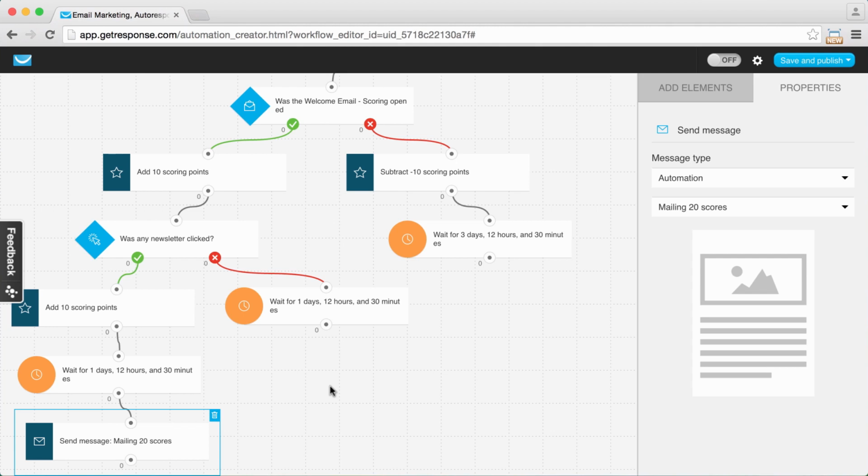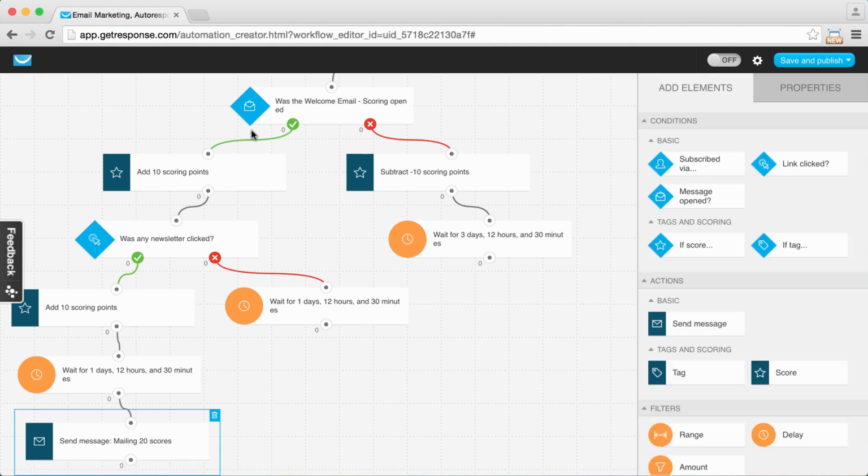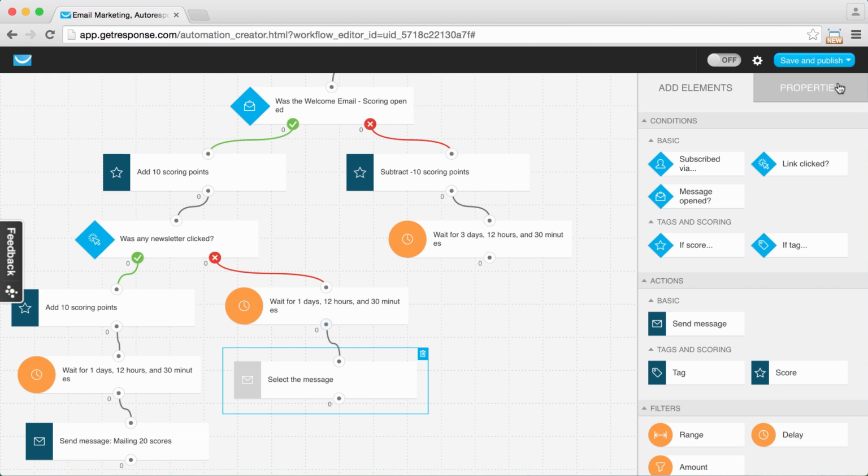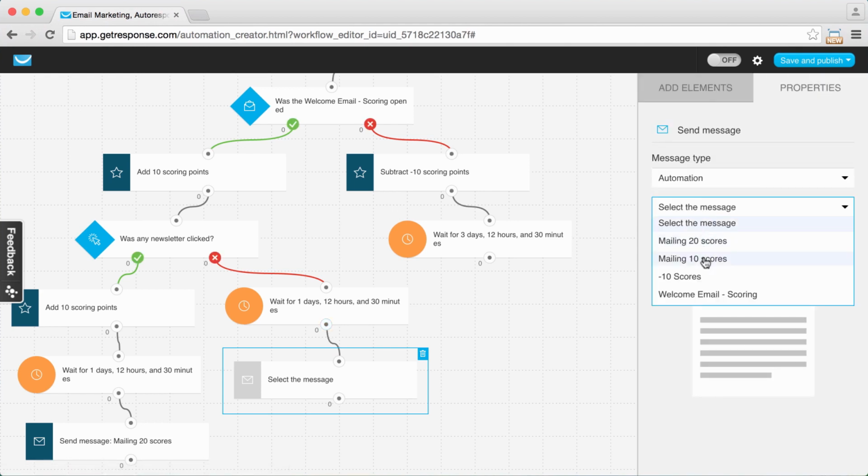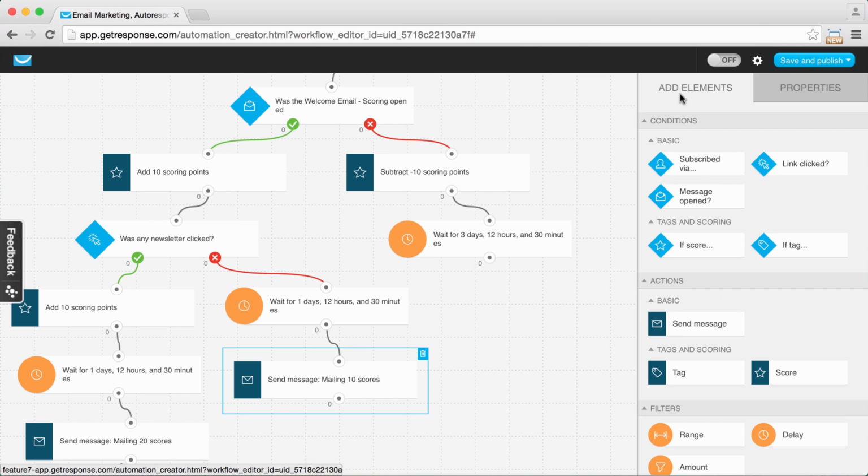We could say this is going to be a discount for one of my products, or a discount off a monthly subscription to my service, because I want to reward the customers that are really engaging with my mailings. Then I have those who are opening but not clicking. I want to send them a message as well, connecting it to this branch, which is the mailing 10 scores, to thank them for being a subscriber, thank them for opening the message, maybe giving them a free download or something. That's acknowledging them for opening and taking in our content, but hopefully getting them a bit more engaged.